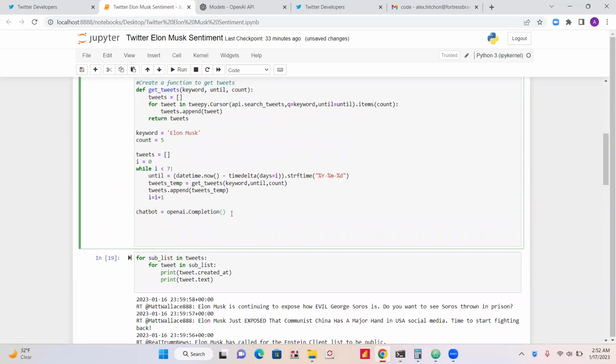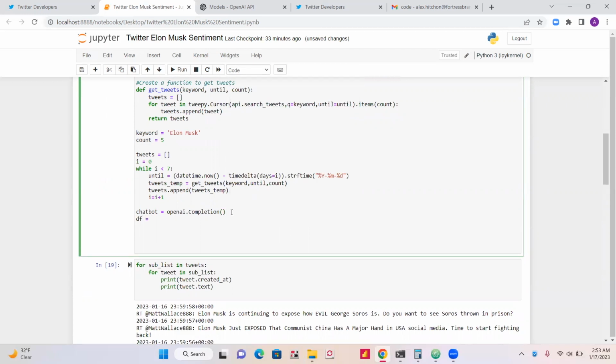So first you write ChatGPT OpenAI dot completion. We're also going to need somewhere to store the sentiment we get from OpenAI. So we'll store that inside of this PD data frame here. And we'll need two columns. I actually don't really need the tweet after OpenAI finishes looking through it, so we'll just have date and we'll have sentiment.